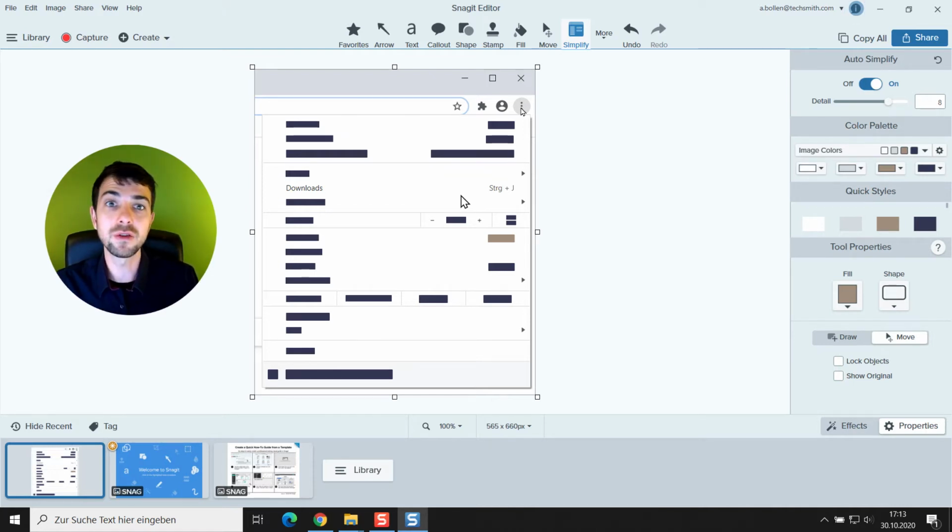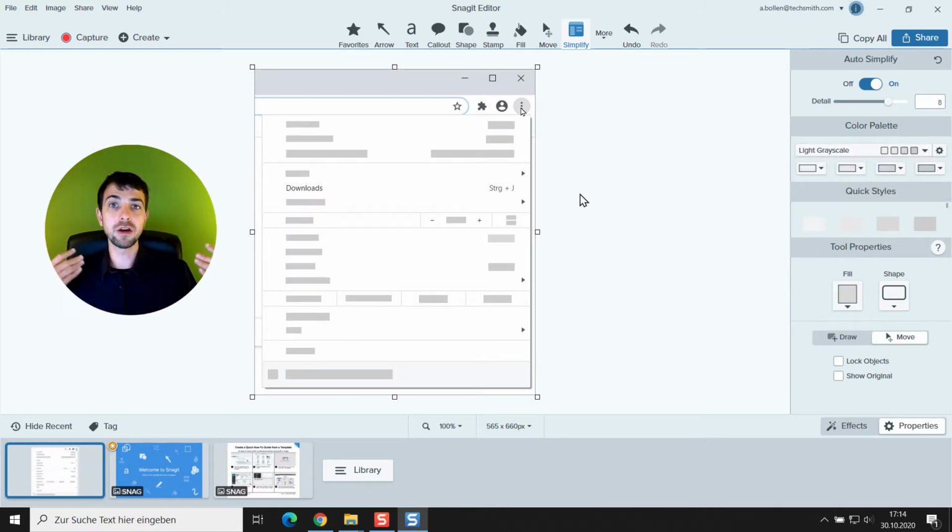So that is my cue to go take a look at the color palette that is being used up here. And as said before, the colors are based on the dominant colors in the image. If I click on this, I do have other color palettes to choose from that come pre-installed with Snagit, such as this dark one, though that doesn't make it any better. And this light one, which I actually quite like because it takes away a lot of focus from these unimportant options, which then again helps me to draw focus and attention onto the option, in this case downloads, which is where I want my users to look. So I'm a big fan of this grayscale option, but it really kind of depends on your user, your interface, and your goal for these graphics.